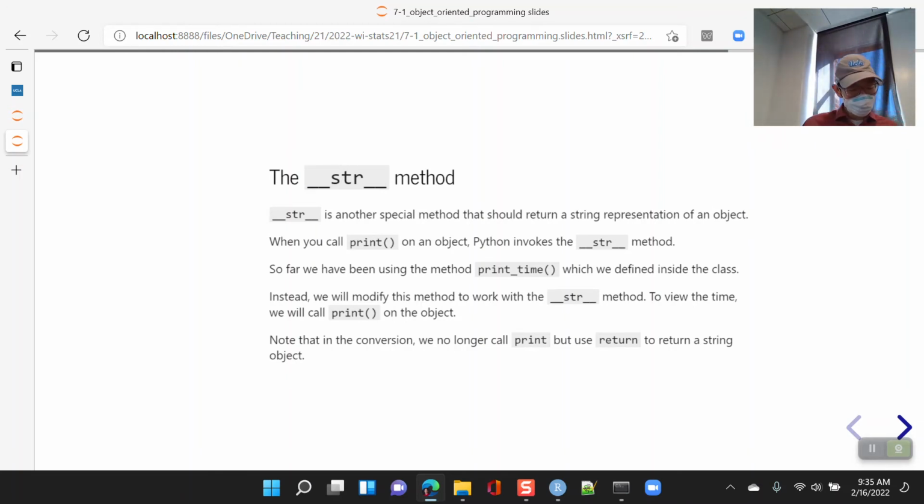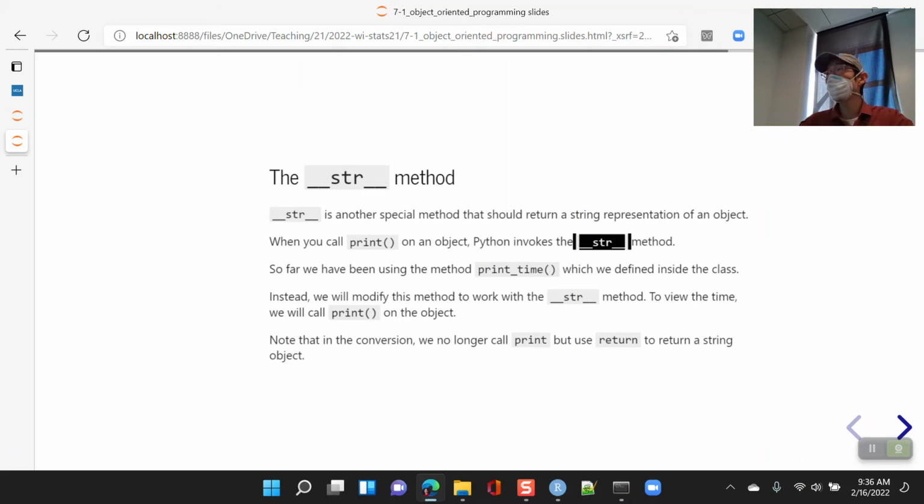And what this does is anytime you call print on an object, Python invokes the double under string method. So when you say print a list, well, I guess within the list definition there would be a double under string method, and it says, hey, put in a square bracket over here, give out all of the values in the thing, and separate them with commas and stuff like that, right? Anytime you call print on something, it invokes the double under string method.